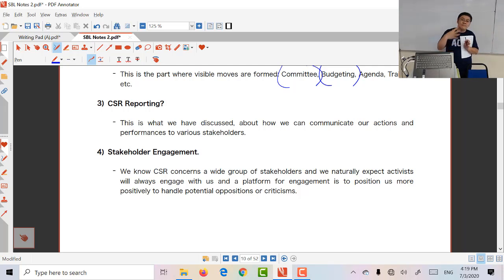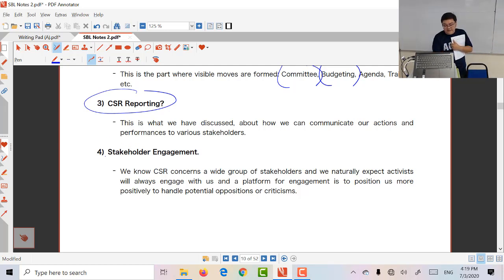At the end of the day, if you don't shout about what you've done, eventually people will not know. So you need to shout your stories. People must know. It becomes like an advertisement point. So this is where the reporting is important. The CSR reporting is the part where you try to translate your actions onto papers that people can read. And then it becomes a footprint that you can showcase. You can tell people that's what we did in 2018, 2019, 2020. And then we can read, we can see performance, okay? Now, we will then see how reporting comes in. So later, we'll look into that.